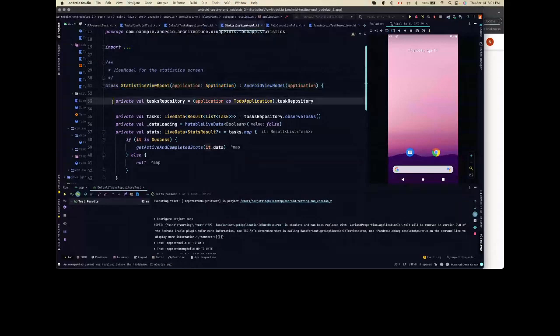Now if you want to test this view model as it is, it is really challenging because it's accessing the application, and the application comes from the Android framework. So you would need to write code which also has access to the Android framework.